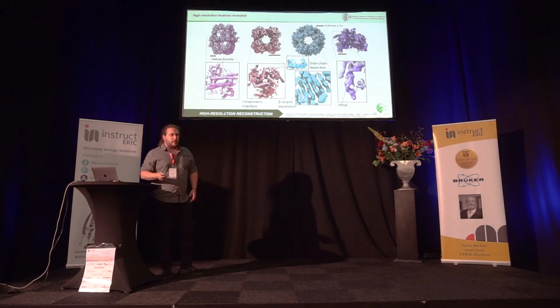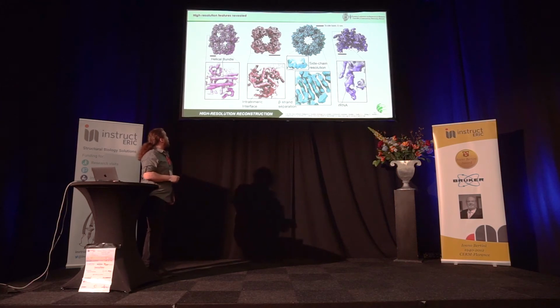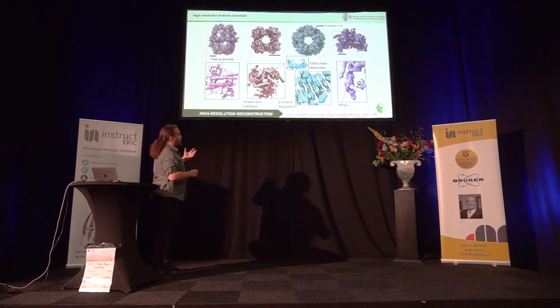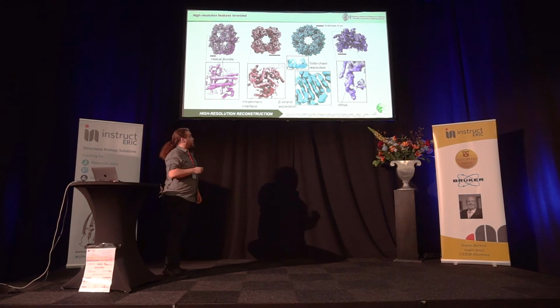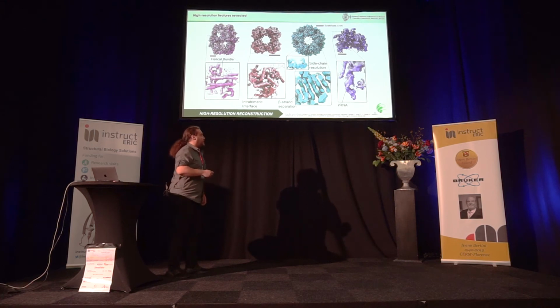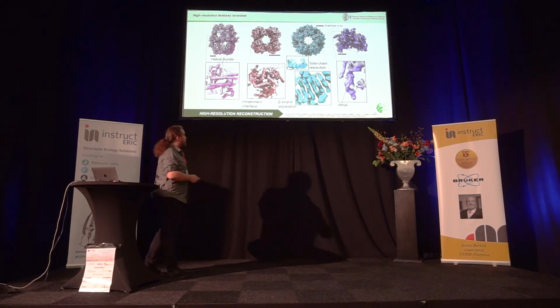After we identified our particles, we could proceed with high-resolution reconstructions, and we could see high-resolution features in all cases. In the case of the fungal fatty acid synthase, we could see chemical bundles. For the oxoglutarate dehydrogenase complex and branching ketoacid dehydrogenase complex, we could recapitulate the dimeric interface on the periphery. For the pyruvate dehydrogenase complex, the resolution was high enough that we could see side chain densities and beta strand separation. And finally, for the 60S, we could see the chemical bits of the RNA components.